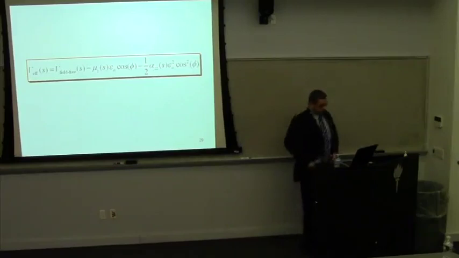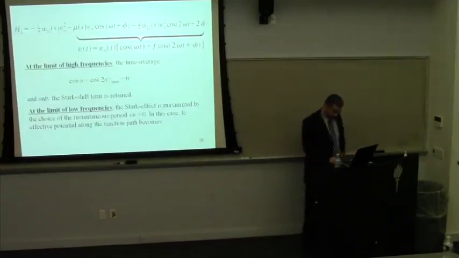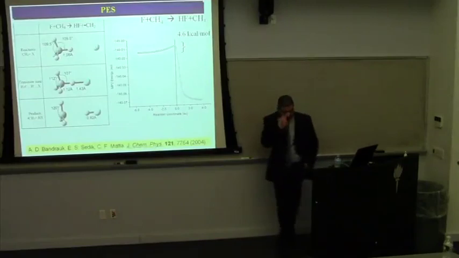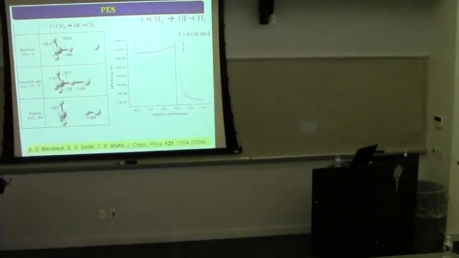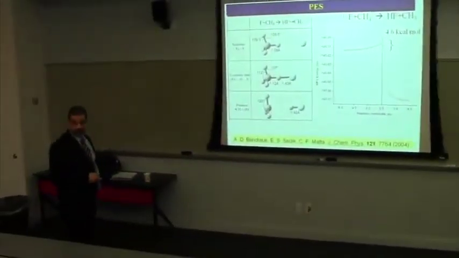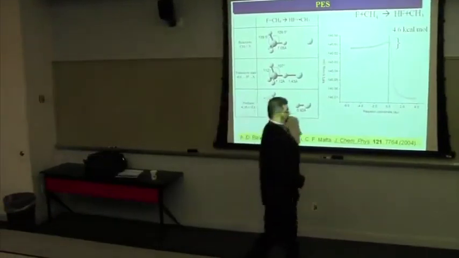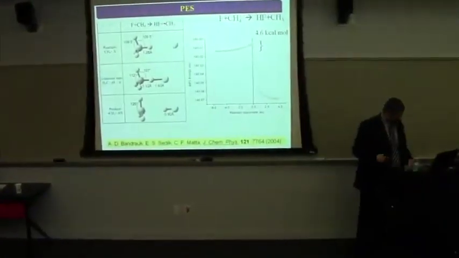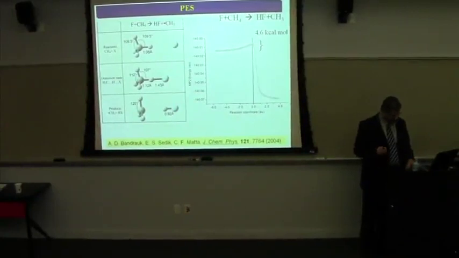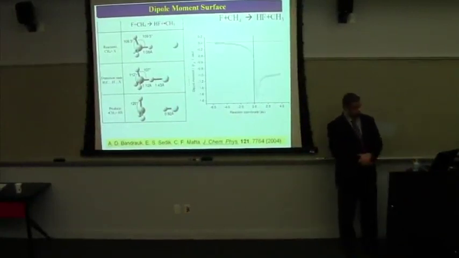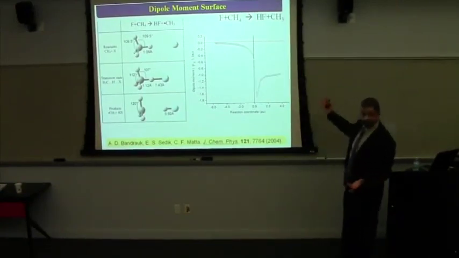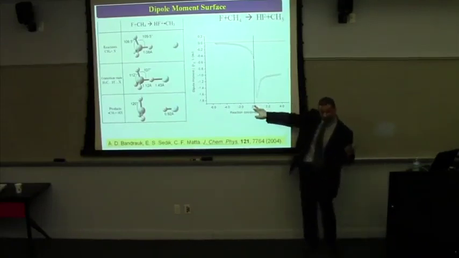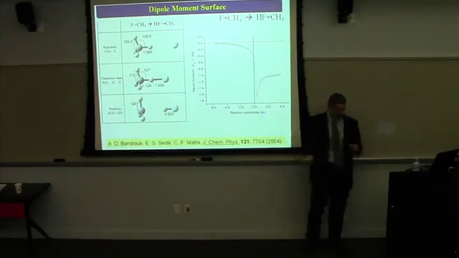So here is the potential energy surface of the system with fluorine. And it has a small barrier here of 4.6, right? I want you to remember this for the purpose of the next discussion. Here is the dipole moment surface of the same system, and you can see that we have a huge negative peak near, but not exactly at, the transition state. It's a late peak, a little bit after the transition state.